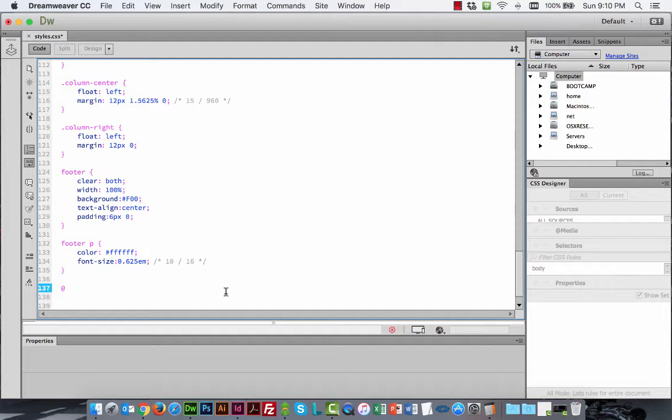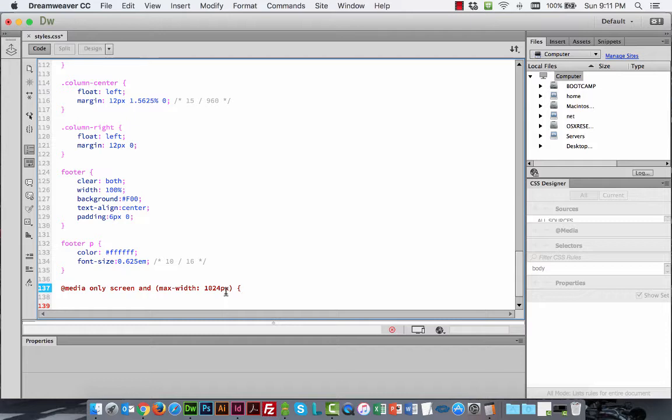To do that, it's @media. You'll see in Dreamweaver, at least, this is going to change color on us. And I'm going to say only screen. And we're going to give it a max width, meaning that everything that's within this particular media query must be a maximum width of 1024 pixels. Generally speaking, this is the size of a tablet, particularly a tablet that's in landscape.